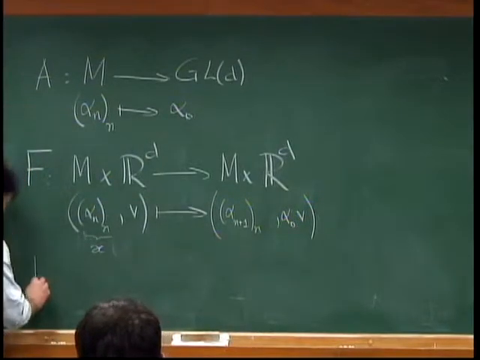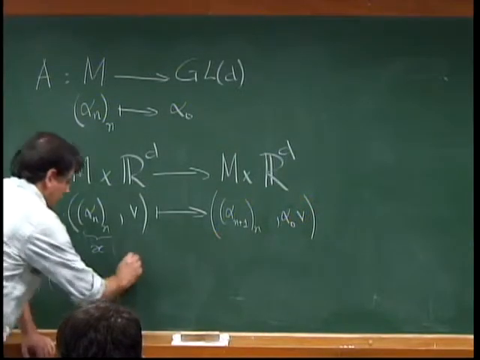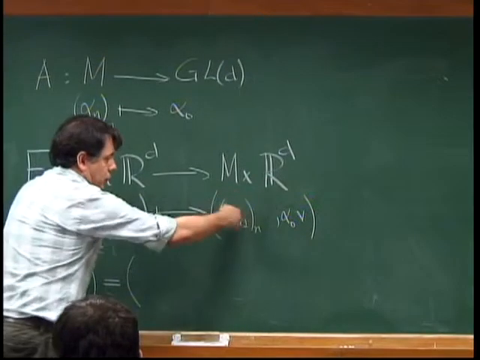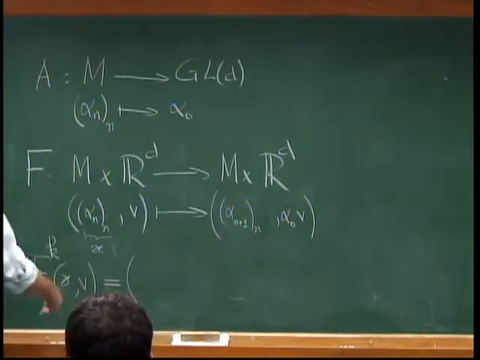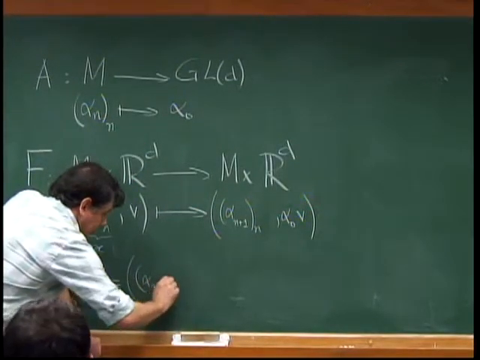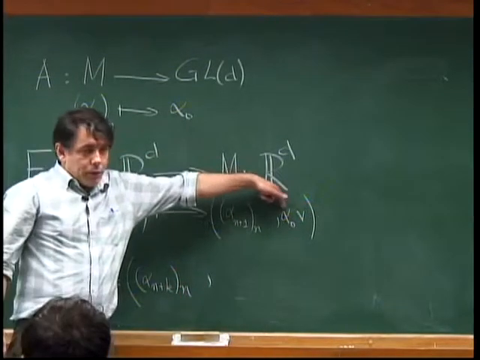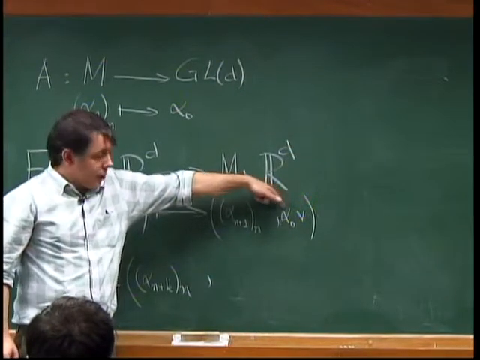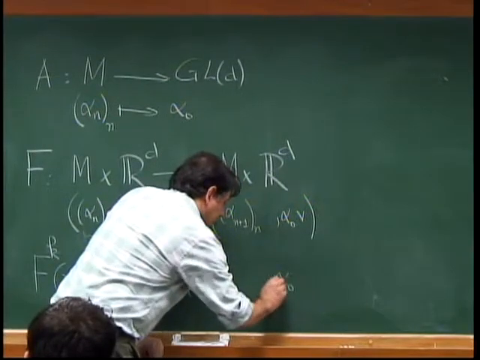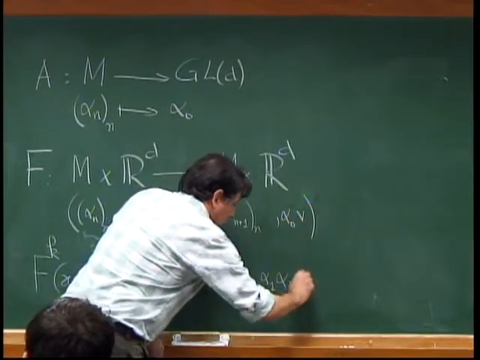If you do this n times, or k times, then, according to the formula that I already erased, you will have to iterate k times here. So n plus k. And then the first time you use alpha 0, the second time you use alpha 1, which is the first coordinate here, and so on. So you have alpha 0, alpha 1, alpha k minus 1 applied to v.